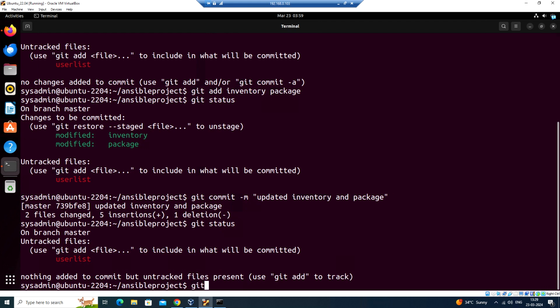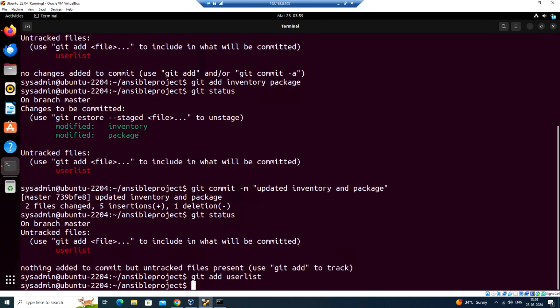Now I'm going to add this file user list, and now I'm not going to run the usual commit message here. Here I'm going to use the amend so that it will redo the previous commit and add the messages.